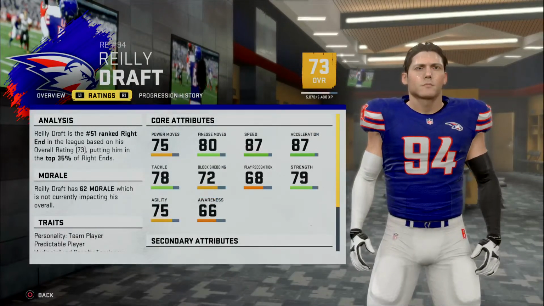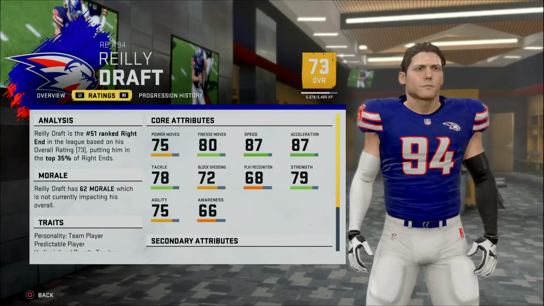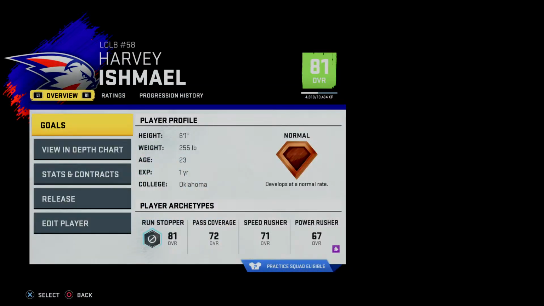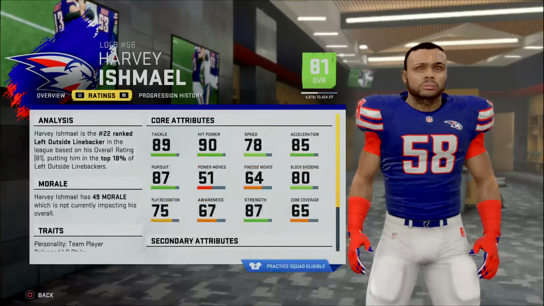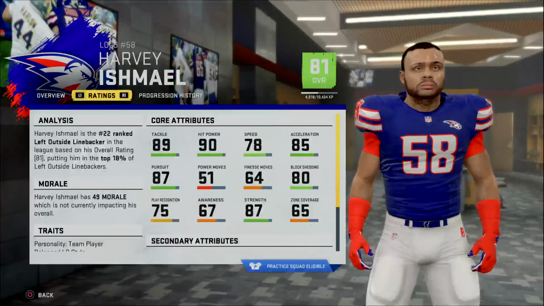Now, don't get me wrong, you want to increase that block shedding stat, you want to increase that finesse move stat or power move, but you want to have people that are athletic. Ishmael in this league is super unathletic. He's only got 78 speed for a linebacker, which just isn't very good. I'm kind of considering moving him to D-end. I just don't have a spot open for him right now.